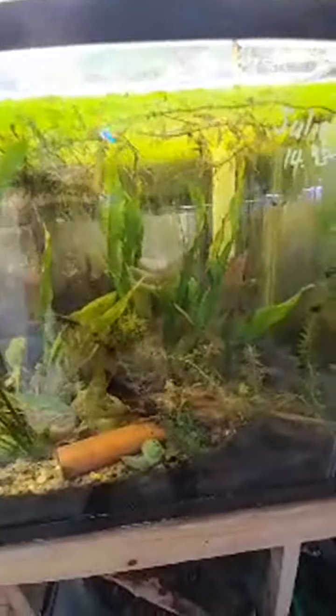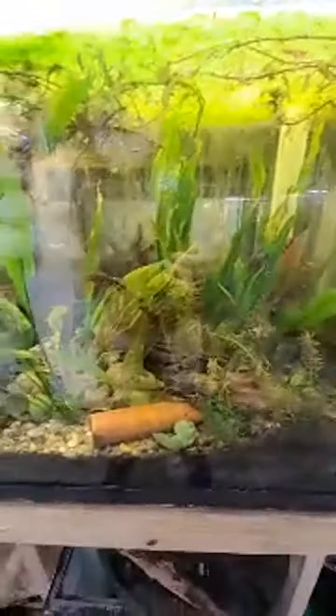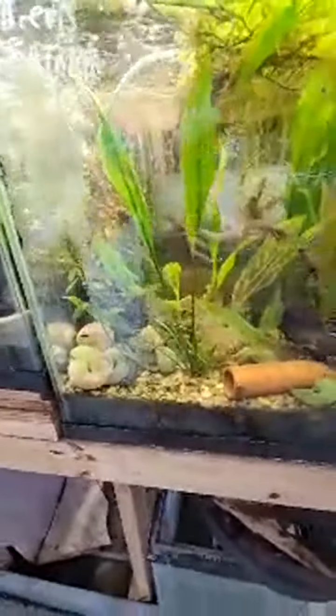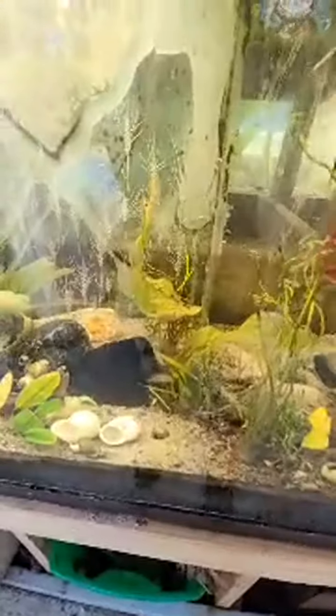This is Brevis Katabe, and they're moving around, but I don't see any babies yet. They haven't been in here very long, less than a week. Neolamprologus, something, I can't remember what, and I'm not seeing them anyway. And the screen is off on that one, so they're probably also in the system. There's one down there.